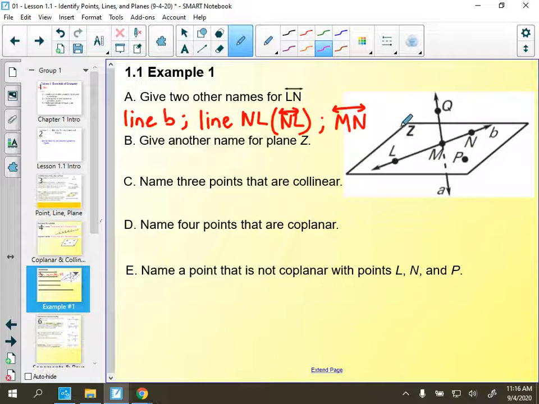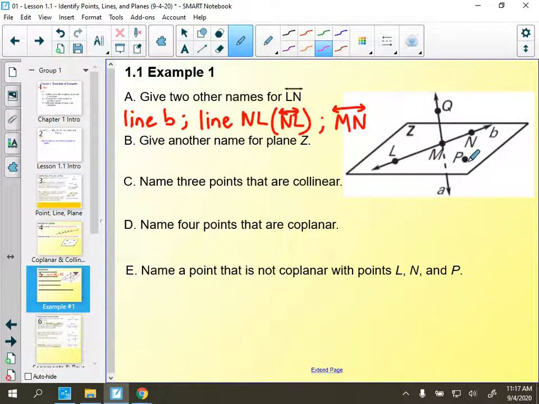I need to use 3 points. This one's kind of out the window for us. The directions took away the easy one. So I need to name this plane a different way. I need to use 3 points that are in that plane, but it's restricted in that I can't pick any 3 that are on the same line, or to use a vocab word, that are collinear. So in this case, the one that's off limits for us would be plane LMN. Those are collinear points. I can't use those.